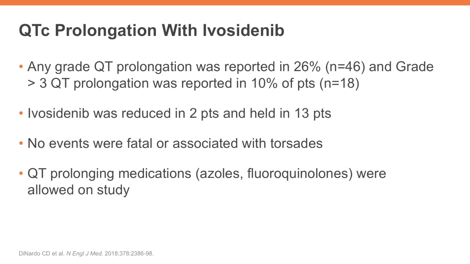And it is important to know that QT prolonging medications, such as azoles, fluoroquinolones, other antiemetics, were all allowed on study. And so in most cases, when you have QT prolongation, stopping those concomitant medications may be all you need to do, as opposed to holding the IDH1 inhibitor. But being aware of the QT prolongation and monitoring this is important in patients treated with the IDH1 inhibitor.